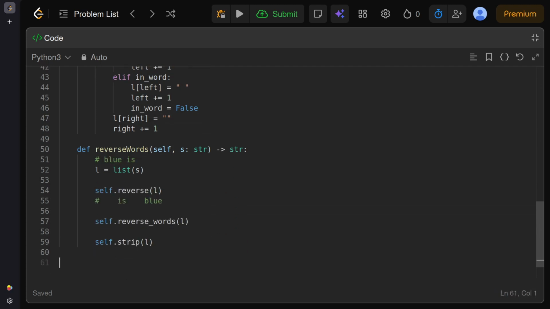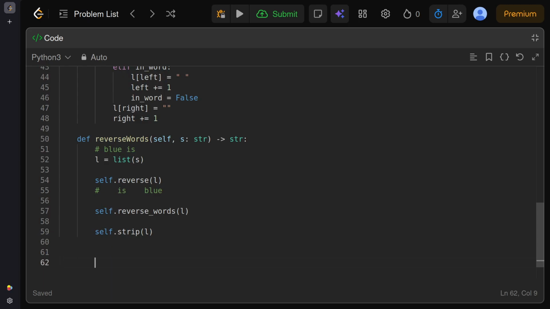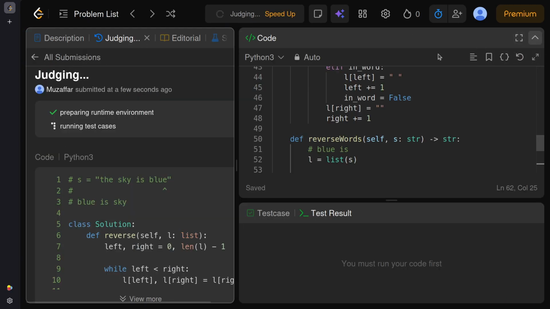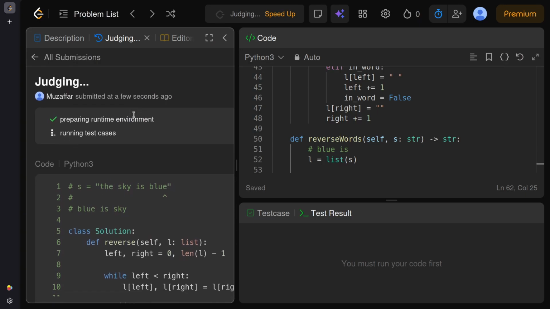And in the end, return empty string join L should give us the answer if we don't have any issues. It's our code.